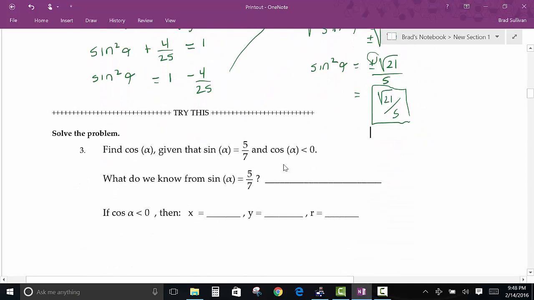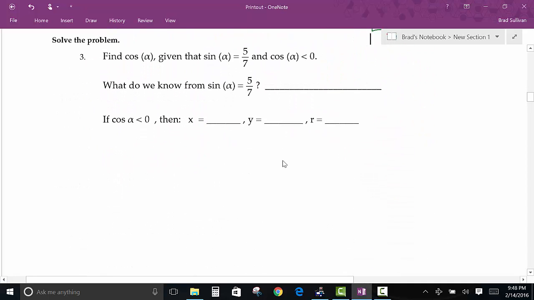Okay, so I'm going to let you try the next one, this number 3. When you try this, you don't really have to do that stuff if you don't want to. You can just work with it this way, because this is what you're trying to learn, how to use this fundamental identity. You can also, if you want to try to do it the other way, you certainly can.